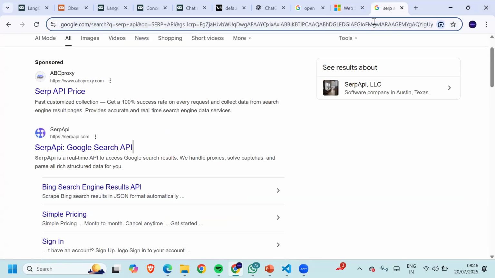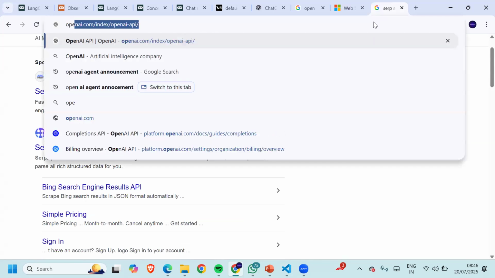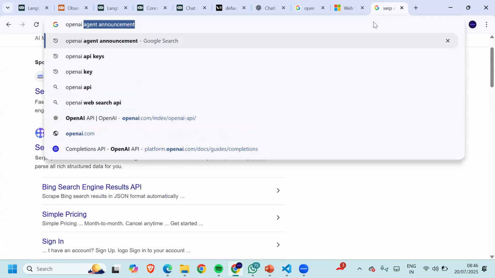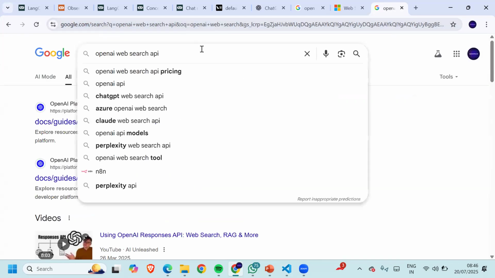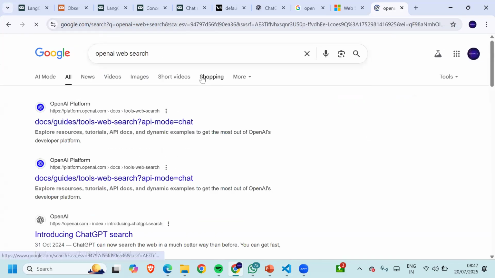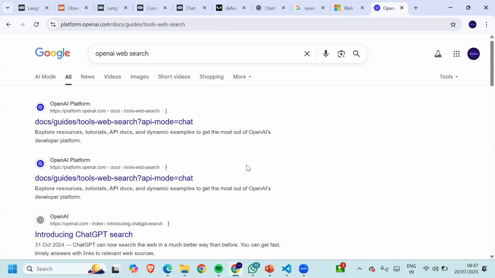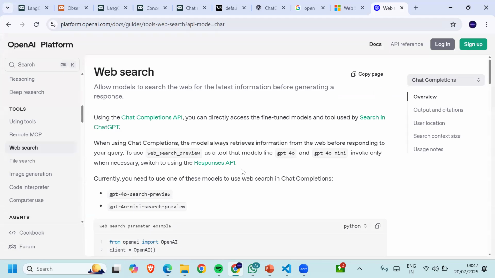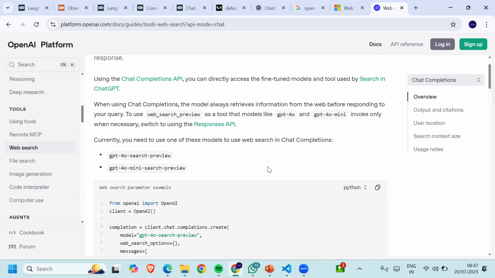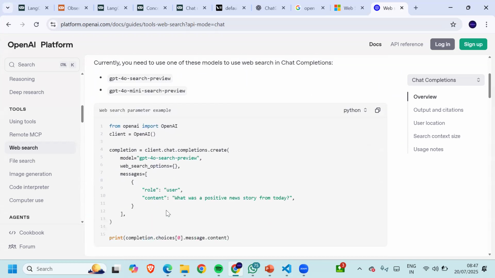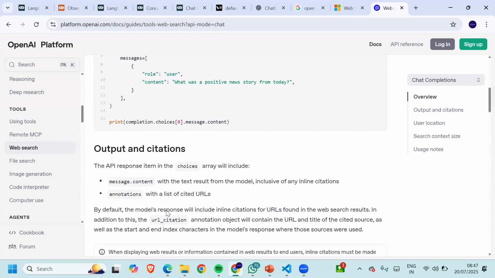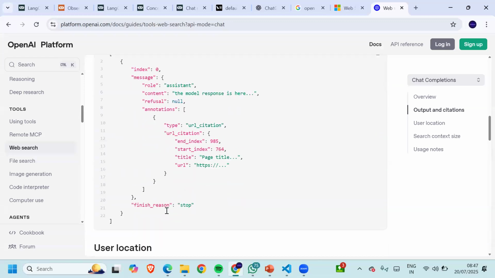And there is also OpenAI web search. If you are not using any platform, right, or any Azure or Google, what you can do is use the help of OpenAI models also.